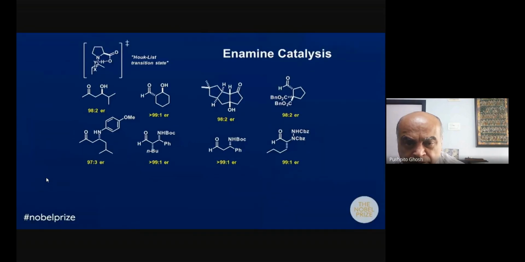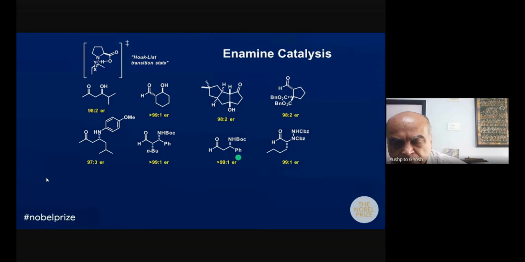And already back in 2000, we had shown that Mannich reactions, actually the first catalytic asymmetric three-component Mannich reaction of a ketone, an aldehyde, and an amine, can be catalyzed with proline once again. And we made these ketones here, but also a number of other products based on this very general and very powerful and highly useful Mannich reaction, for example products in really excellent anti-selectivity.